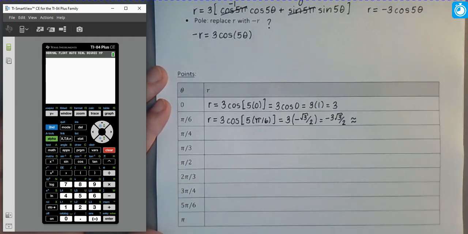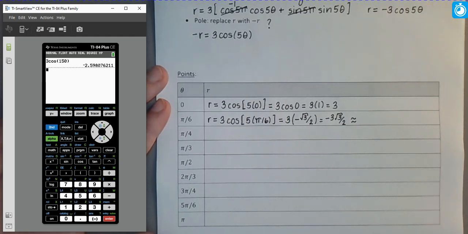However, another option that may be a little bit easier to type and may save you some time is to just leave your calculator in degree mode and type in the corresponding degree measures based on whatever the radian measure is inside of your trig function, because typically those numbers are a little bit faster and easier to type. It's really just personal preference, but keep in mind you do have some options. So we have 3 times the cosine of 5 pi over 6 radians, which is the same thing as 150 degrees.